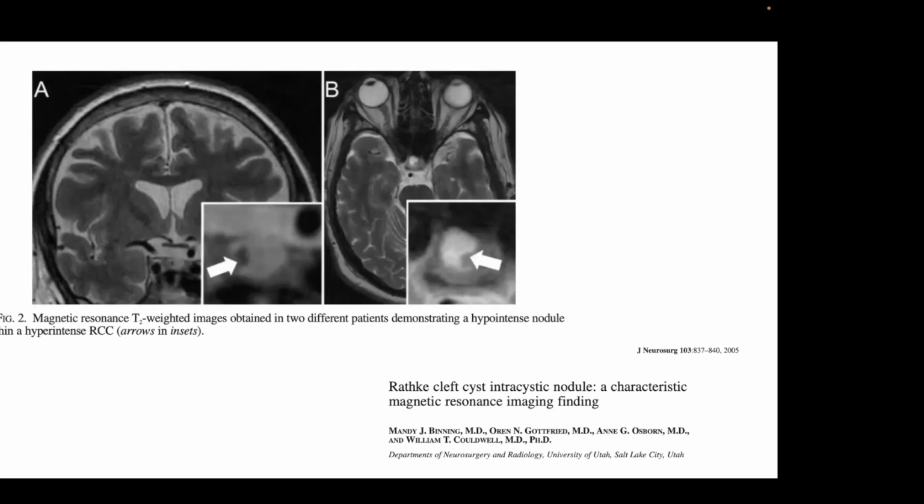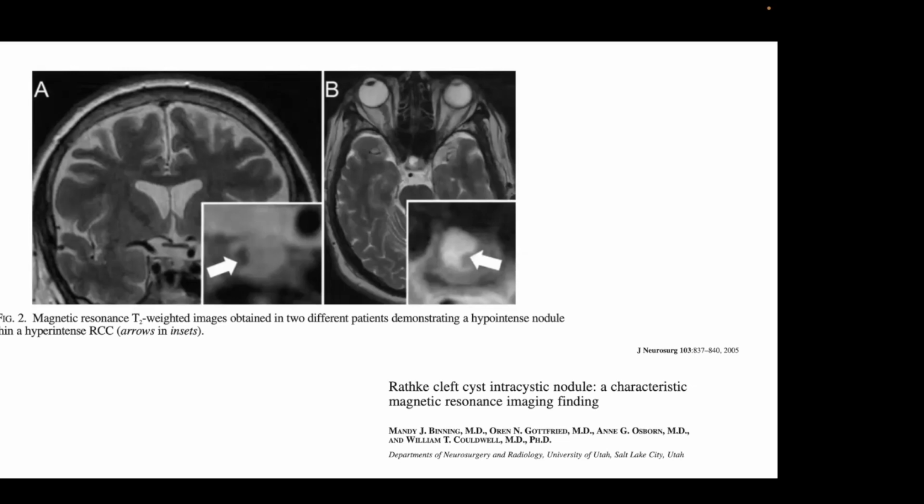Now, when the Rathke's cyst is completely dark on the T2 weighted scan, like that first case I showed you, then you're not going to see the intracystic nodule. But in cases where the fluid is a little bright on the T2 weighted scan, you may see the nodule. And when you see that nodule, you can be pretty sure there's a Rathke's cyst. I know this is a Rathke's cleft cyst because this case actually went to surgery and they biopsied and resected that lesion, and it was a Rathke's cyst at histology.